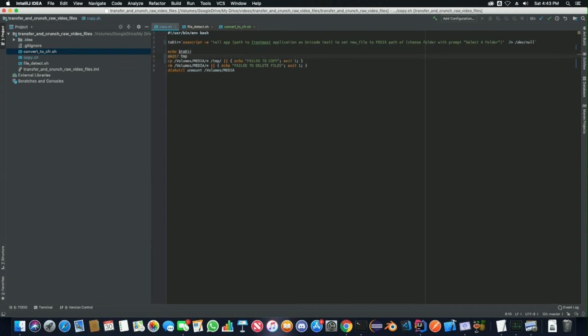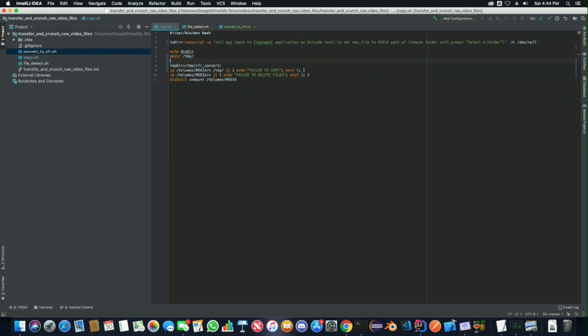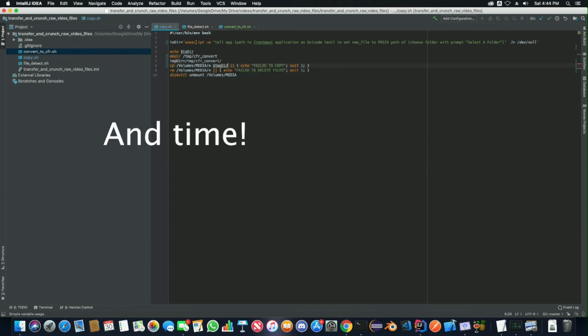I had originally envisioned copying the files directly to the Google Drive folder, but then I started to realize that it would be hard to figure out which files needed to be processed. Instead, I decided to copy to a temp folder, which I would mark with the date so that it would be unique, and then in a subsequent step process those files in that folder and transfer them over to the final destination. So that's where I'm going to leave this video.